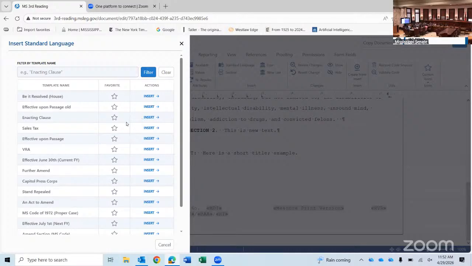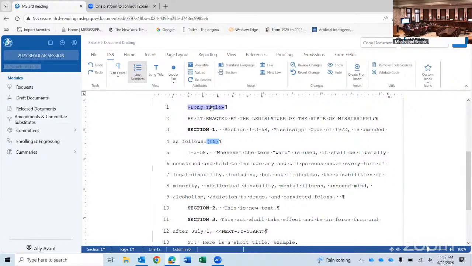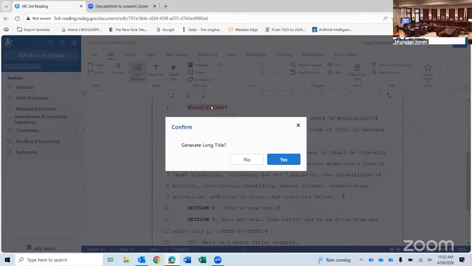I also noticed when you put in an effective date, it goes ahead and puts in another indent. It's already automatically indented once, so then you have to backspace over that, which isn't a huge deal. I want to say that is a template change to that standard language template, so that's easily fixed. That can be managed by you all as well. Okay.